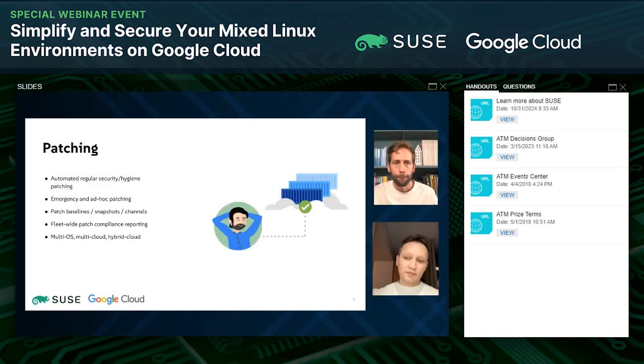Yeah, sure. So I'll touch on the generic needs, what customers ask us for and what they're looking for. We can talk about what Google provides and what third parties provide later. But in general, the first thing is patching. And patching, even for companies that don't run patching in production, some don't, it's important to have an opportunity to do ad hoc patching when necessary, in emergency cases, for example, to close a critical security issue. Patching should be automated for basic hygiene.